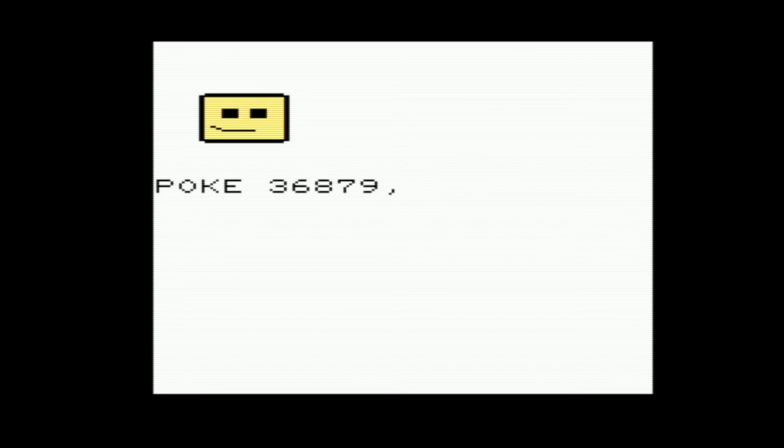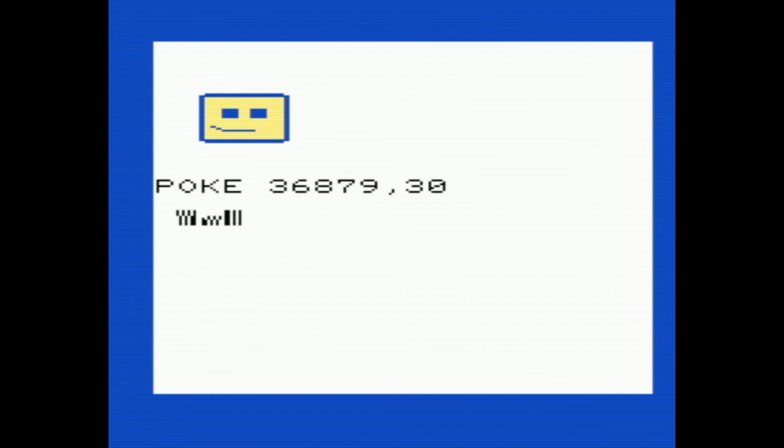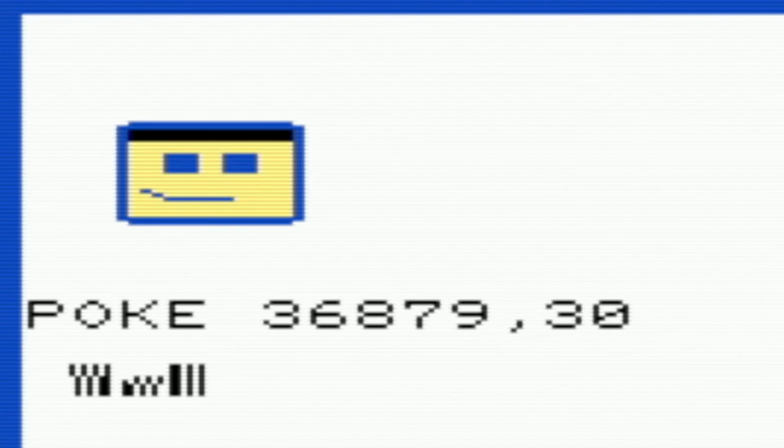Several of these colors are global, so if we change the border color, it should change all the areas that are black on our little face. So let's change the border to blue. As you can see, certain parts of the face that were set to border color have been changed to blue, but the yellow parts can be changed individually because they're the character color, and the character color can be changed on a per character cell basis. So what I've done here is I've changed the cursor color to black, and then I'm just typing over the face.